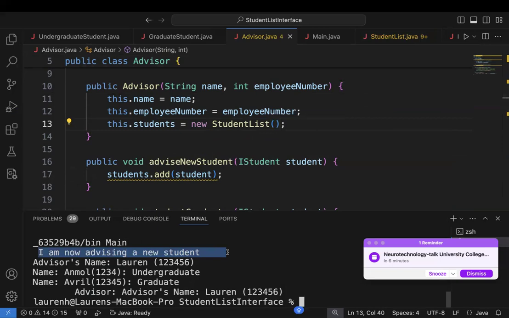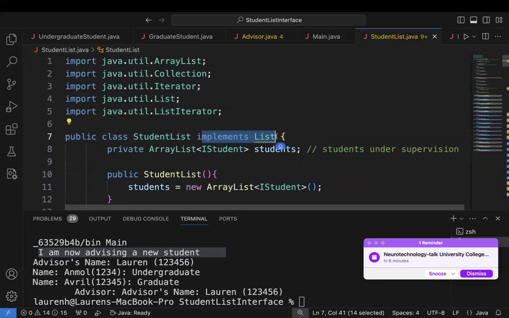We can add additional implementation when we wrap the ArrayList class in our own class and implement the interface. We can make our own implementations, our own behavioral changes to the methods that we want to run, such as printing out error messages or logging or whatever it is, and make it really, really crazy easy to flip between data structures. All I have to do is change this one line and I can flip between data structures with no hassle, now that my student list implements the same List interface that ArrayList does.